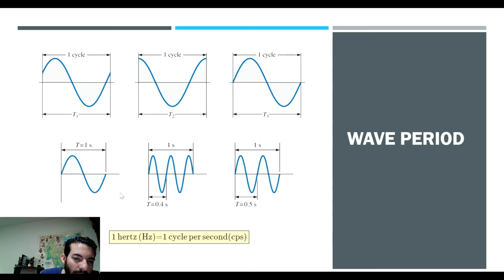All right. So the way to determine the cycle, the frequency, is based on the cycles or the period. So this is pretty simple. In 1 cycle we have 1 period, and all these T1, T2, T3, it's pretty simple. It becomes a little more complicated when they're not evenly distributed, such as this case where in 1 second we have a period that took 0.4 seconds.